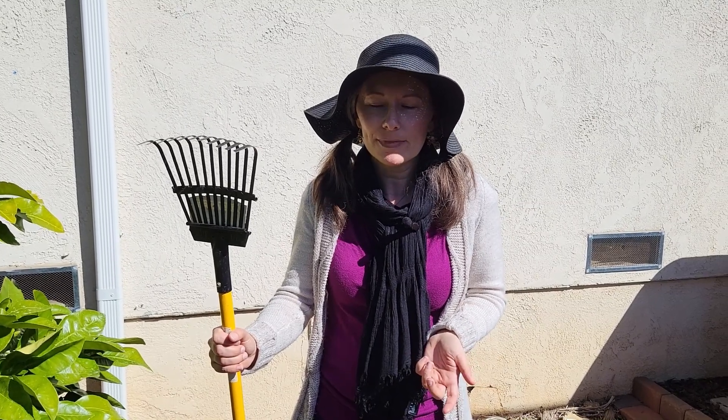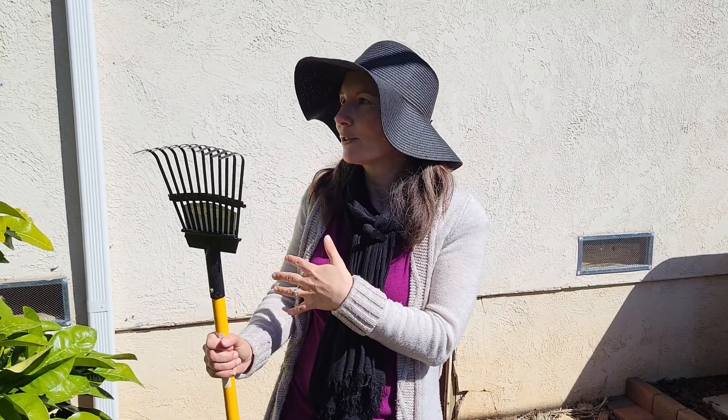We have a warm and dry Mediterranean climate and spring really starts to spring here in about February, so February is a great time to start fertilizing fruit trees because it is the start of the growing season. One thing to consider is you don't always need to fertilize — plant performance is your best indicator of what's going on. This fruit tree actually looks pretty great.